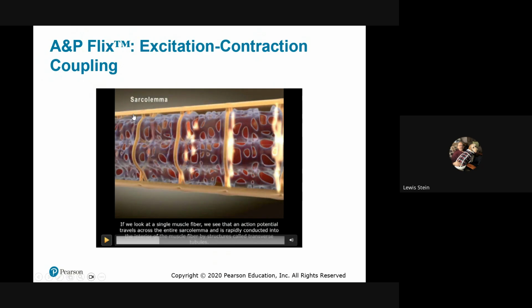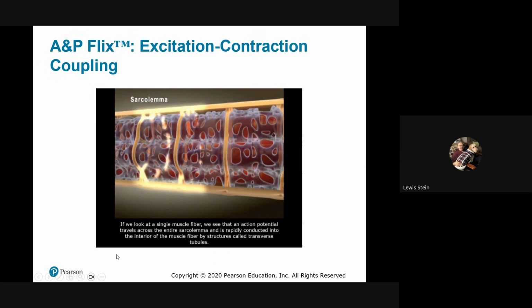You see, this gives you a pretty good view here of how they surround the individual fibrils. These are all the T tubules right along that A and I band area. So, I mean, it really gives you a good look at what's going on, I think, from this animation.